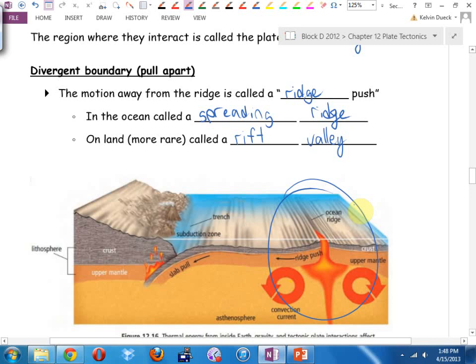What happens is you have molten lava bubbling up, and as it bubbles up and solidifies, it expands, it slowly pushes the rock apart. To have that happen, you need opposing convection currents on either side. So here's a convection current moving up and to the left. Here's a convection current moving up and to the right. And you have weakness right here, some kind of a hot spot in the asthenosphere that allows the molten lava to get through.